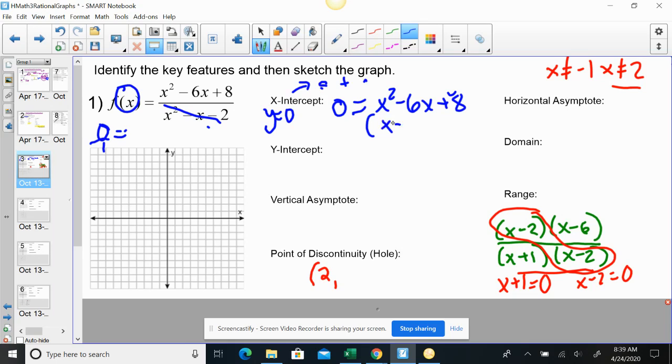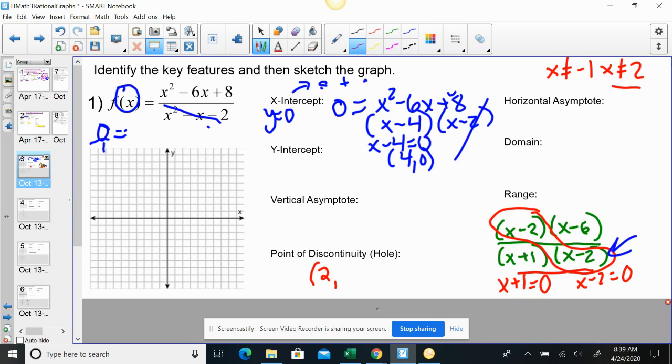So we would have our factors that we already talked about, right? So we know that x minus 4 equals 0 is going to be an intercept. So at (4, 0), that's an x-intercept. This one I can ignore because that was a common factor. That common factor trumps everything else because remember, golden rule, you can't divide by 0. So if it shows up in your denominator, it's a really crucial point. So x equals 2 is going to be a hole that we're going to work out later.